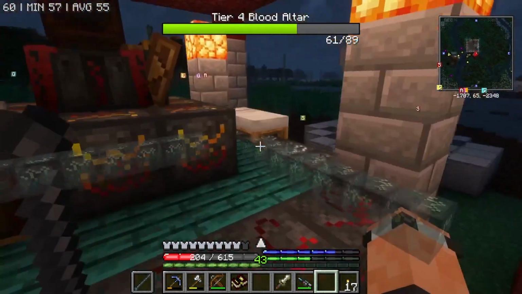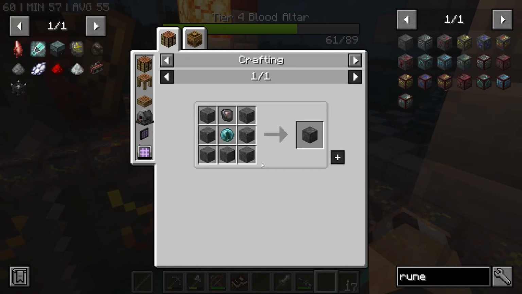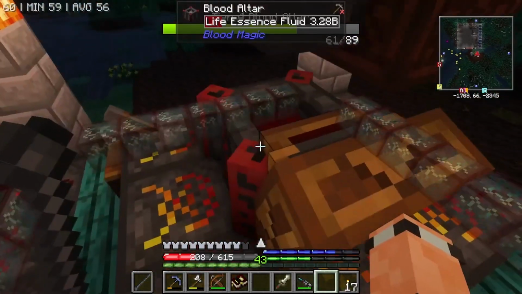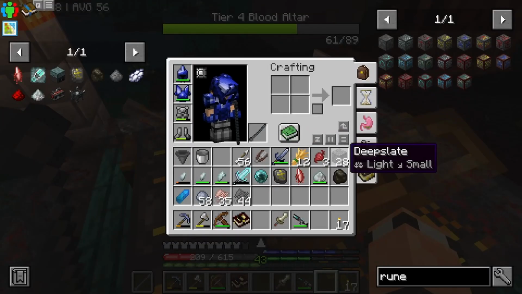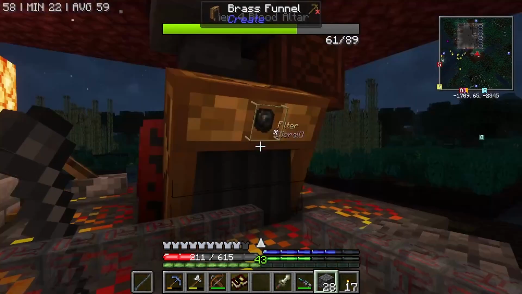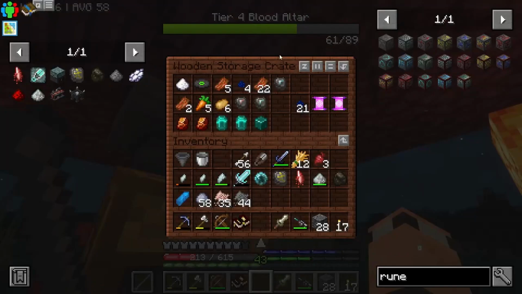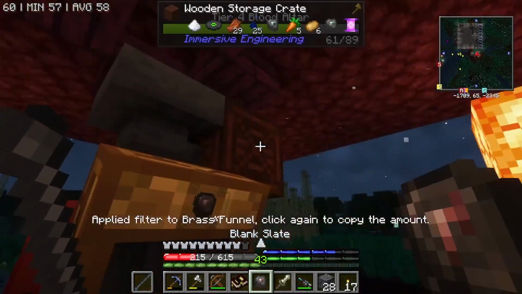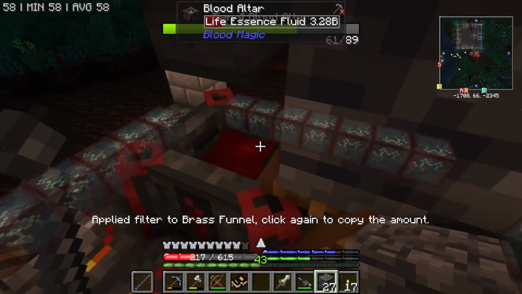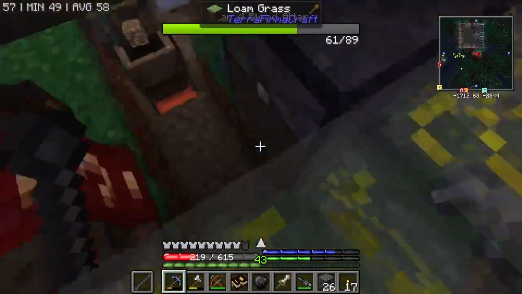Anyway, we need 28 new runes. So, rune. So that's just 28 blank slates. That's fine, we can get 26. And then pipe in... Well, we've got... That's weird. We've got 28 exactly right here. Let's change this filter to be just a regular one. Why did that just happen? That's annoying, because you don't get it back. Oh, well. Here we go.